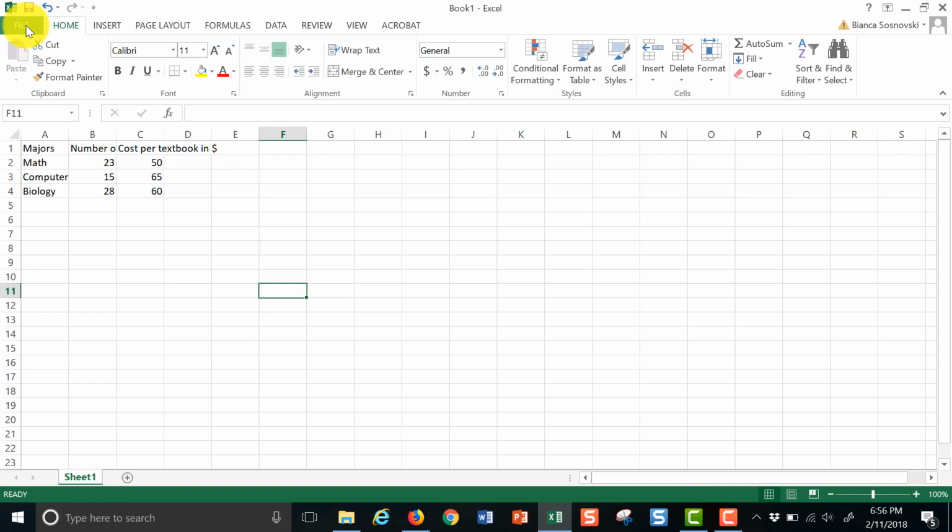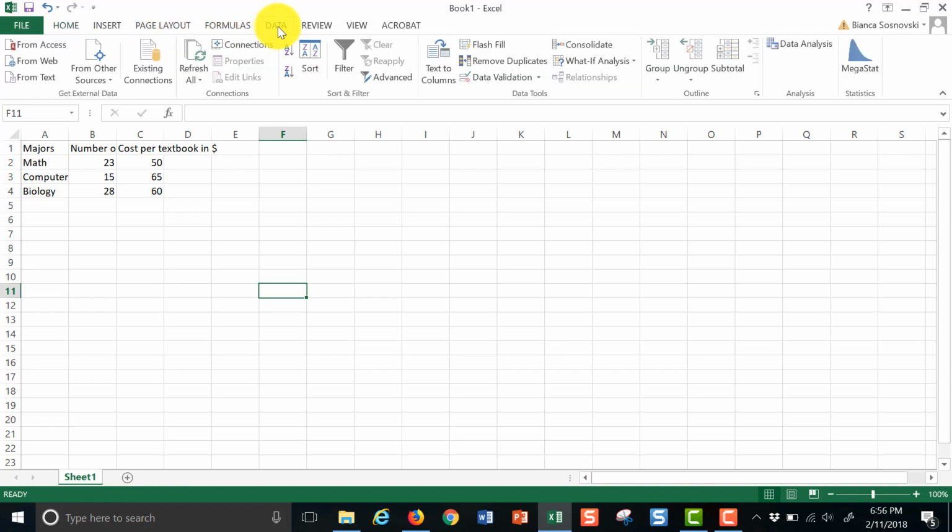I'm not going to focus on that, but if I click in my menu tab that says Data, you can see here that I already have MegaStat installed, and I also have the Data Analysis ToolPak. Once you have that installed, it may not be active for you to see.